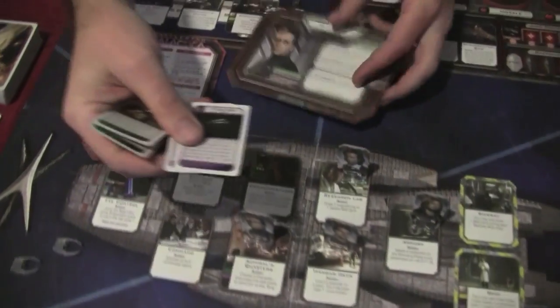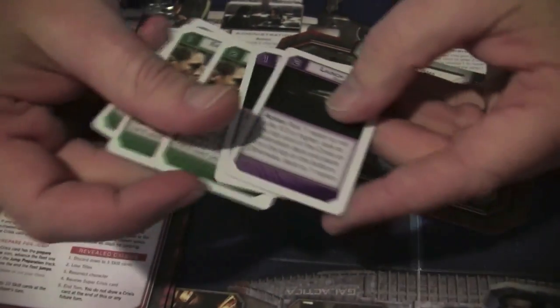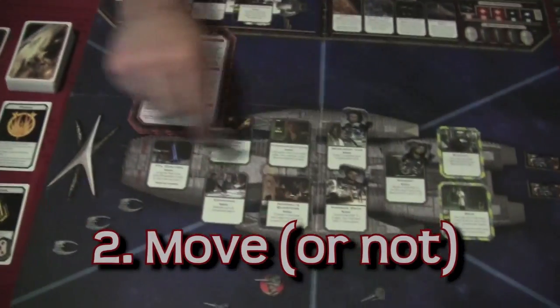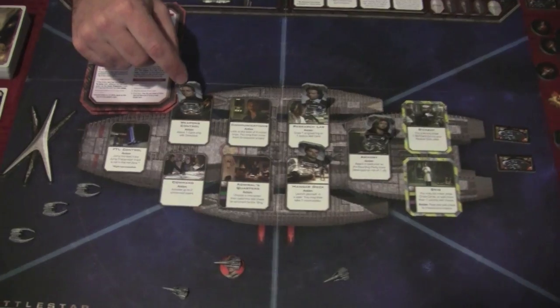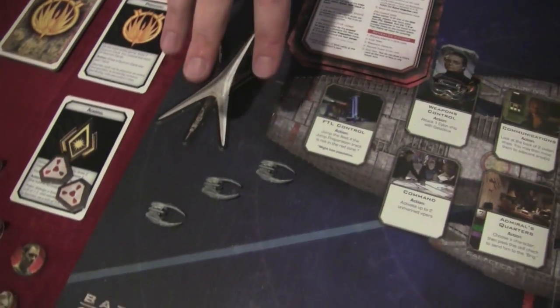And as I showed before, what these look like, they're going to have different numbers, different values, different actions that are on them. So I'll take those and have them in my hand of cards that I don't need to show anybody. And then I'll move. So I can move to a different location depending on what I want to do. There's a lot of different actions. For example, in weapons control here, I can be using Galactica to shoot on some of the Cylon ships.